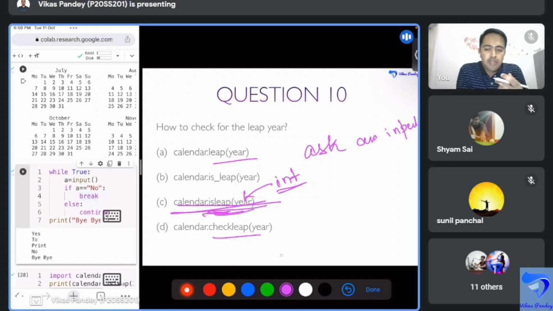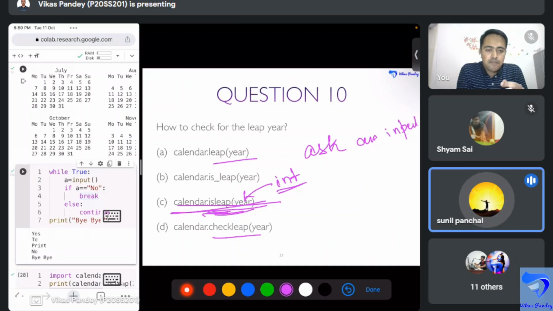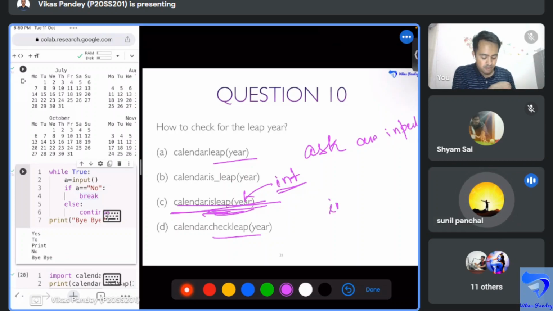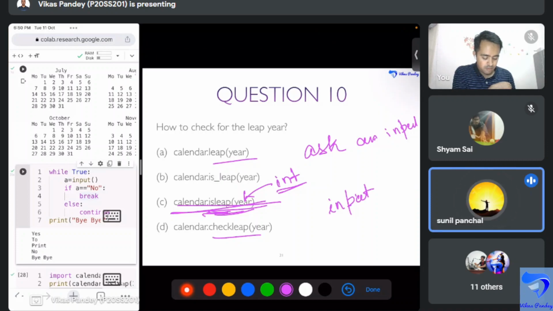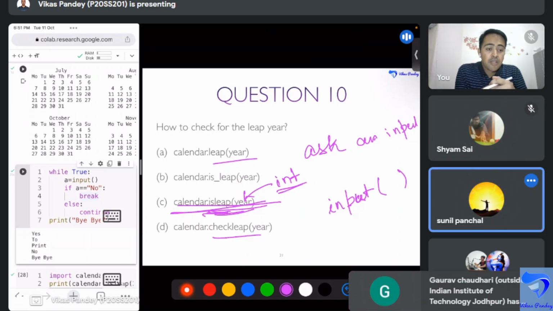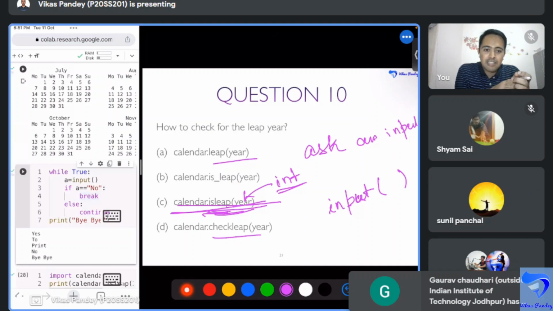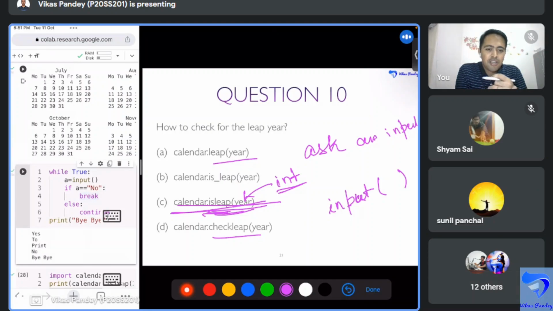So how can we do that? We have to use the input function of Python. From it we will take an input from the user in integer format. But that is the catch: input always takes a string, not an integer. How will we do that?